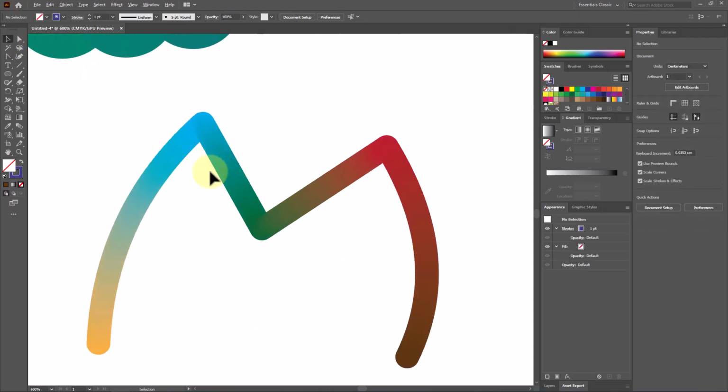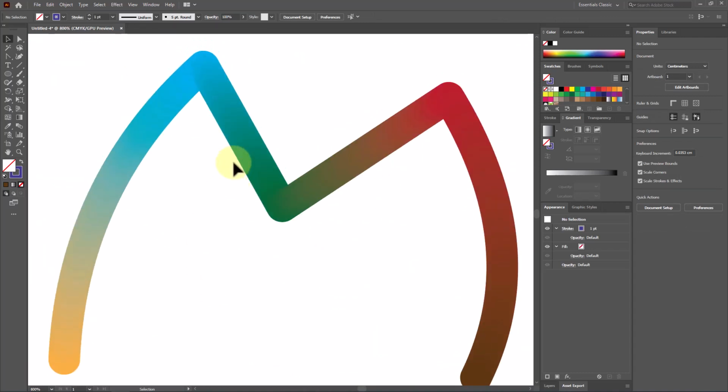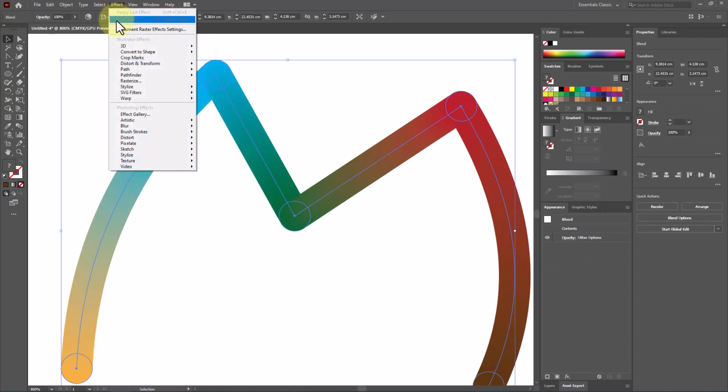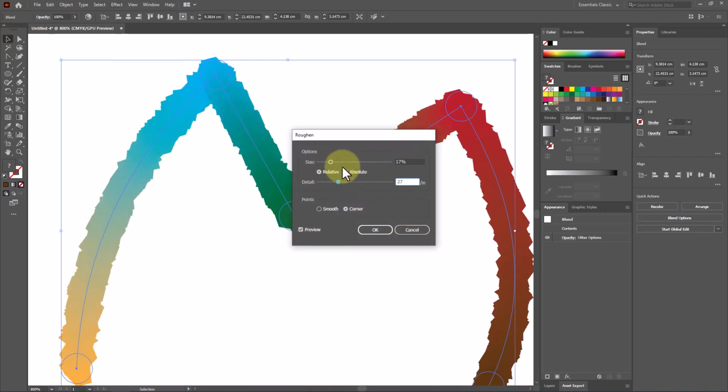In many videos on YouTube, they are also applying one effect to create a roughness. So for example, you created this one. Here we have effect. Go to here, and here we have distort and transform, and here you have roughen. If you click here, you can add this one.